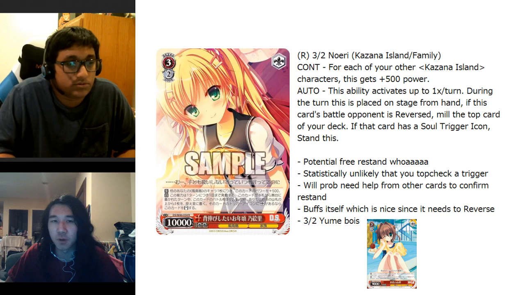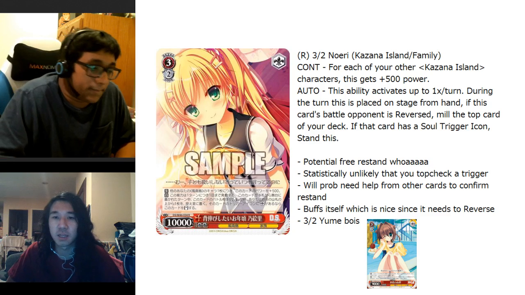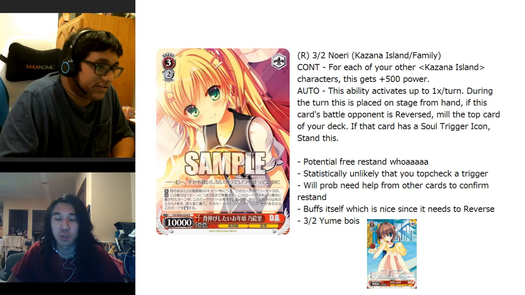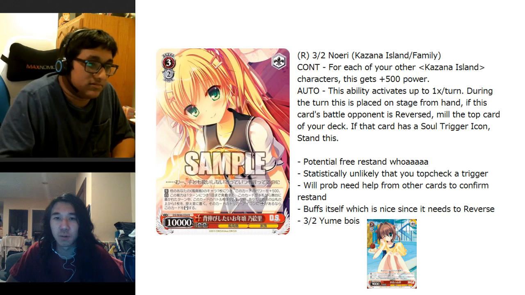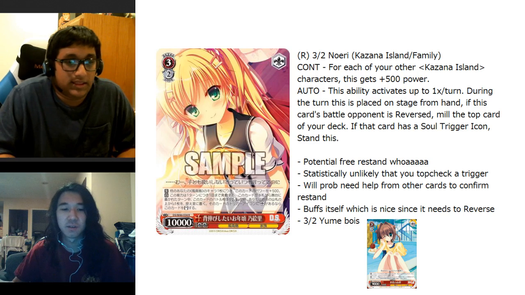You look at the top 4 cards and rearrange them in any order. So if you play these in the same deck, then you can look at the top 4 cards of your deck. If you see 2 soul triggers, then you just arrange it in a way that you can play 2 of this Restander and then get 2 Restands.